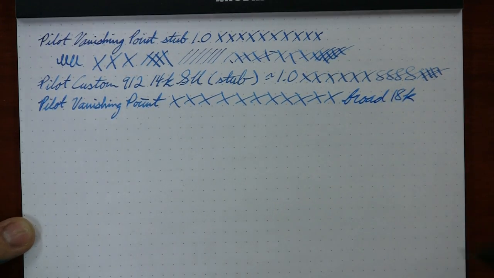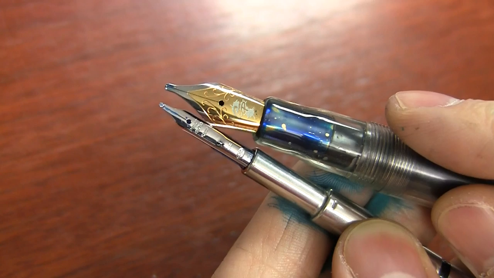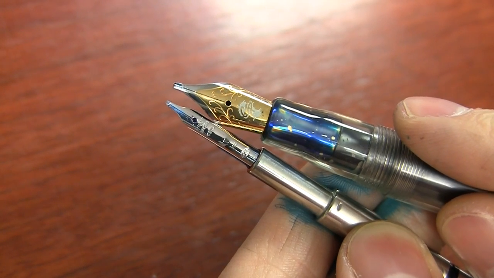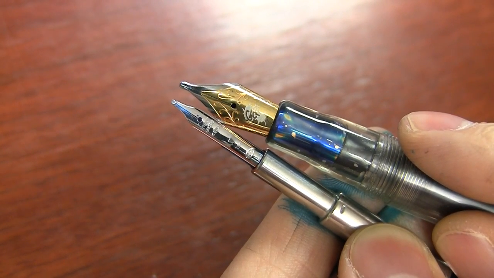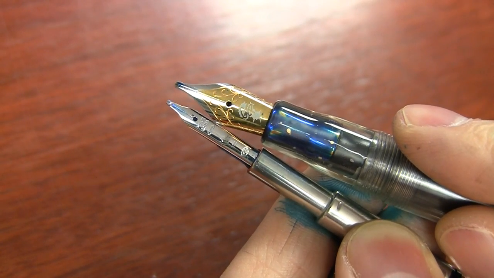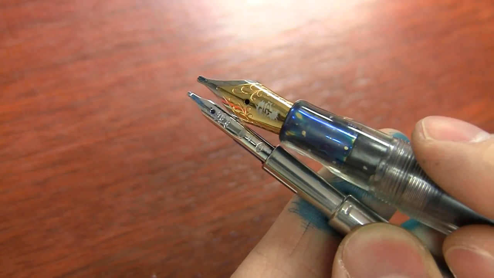18K. And then I got a couple other pens that I wanted to compare. One of them is a Noodler's Ahab with a Goulet 1.1 nib on it, just for comparison. So this is kind of a hack because you're taking a Goulet nib and putting it on a Noodler's Ahab. You know, it's something that a lot of people have done.